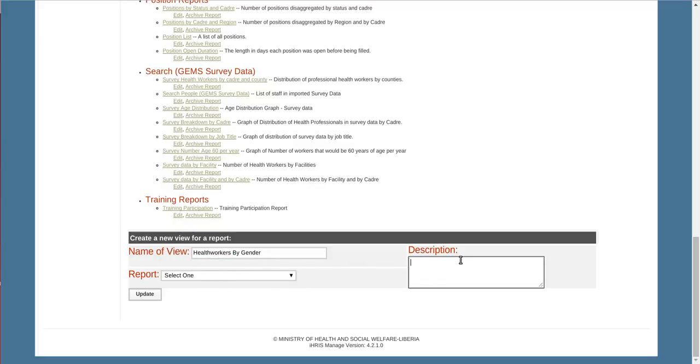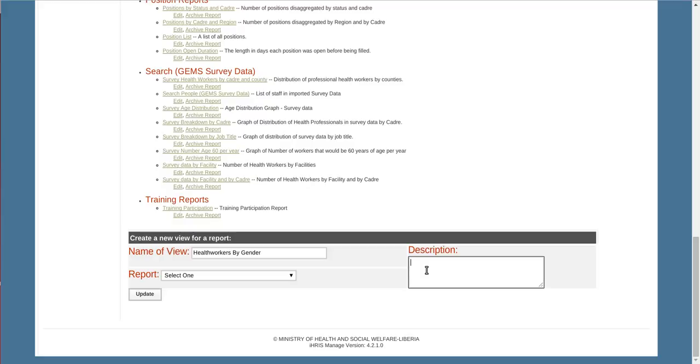Now, description. Here it is very important to put a description, because this report is going to be displayed to the end user. This name is going to be displayed and the description. So if someone reads the name of the report and doesn't understand what the contents are or what the report provides, you can put some description so that someone can easily understand what this report is for, what type of information I can get from this report.